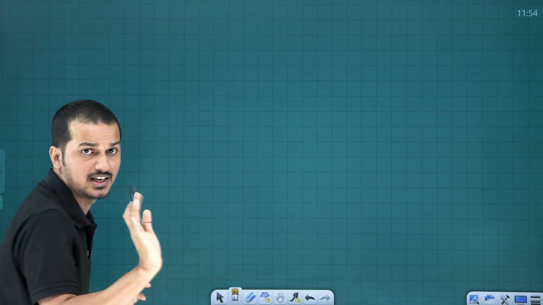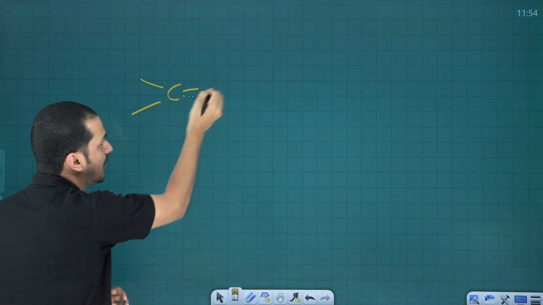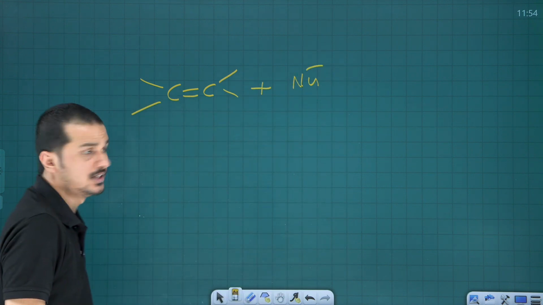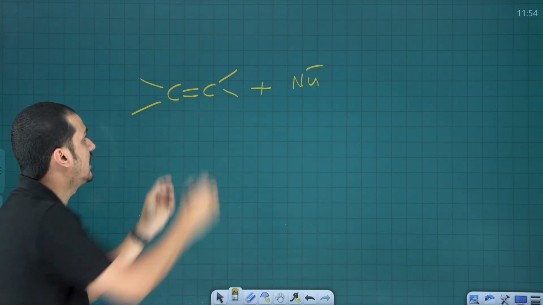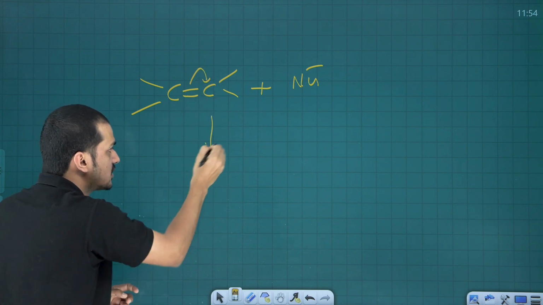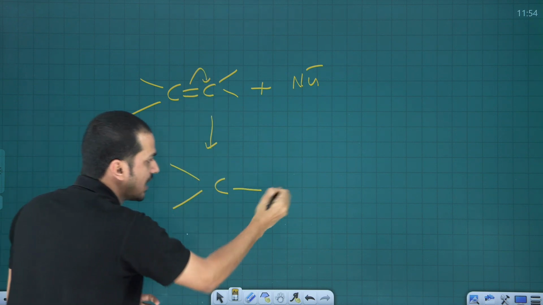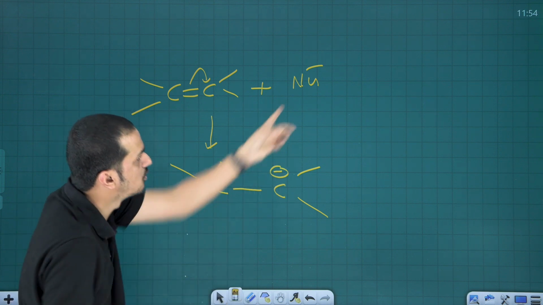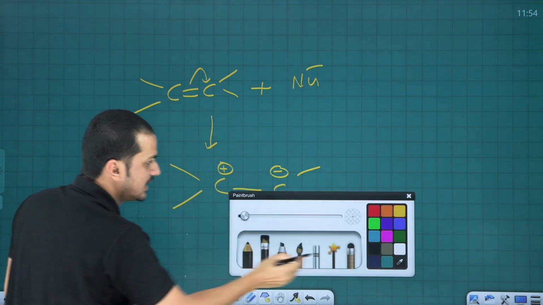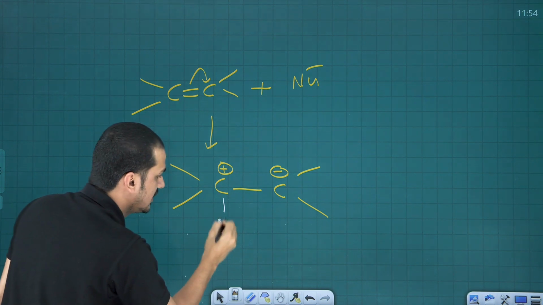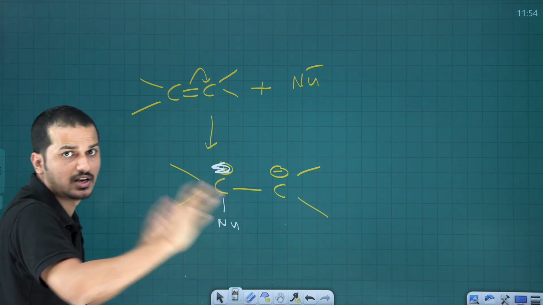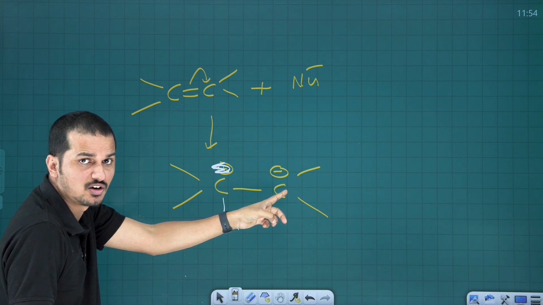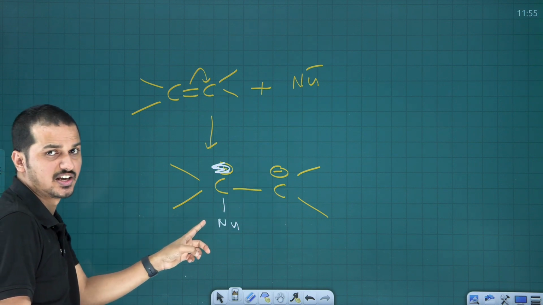Listen to me. If you take a carbon-carbon double bond and treat it with a nucleophile, the pi electrons will shift to here. So I can write carbon, carbon, this will become negative, this will become positive. Towards this side the nucleophile will go and attach, and the charge will disappear. So now this carbon is getting the electron, but the attacking reagent comes and attaches at the other carbon.